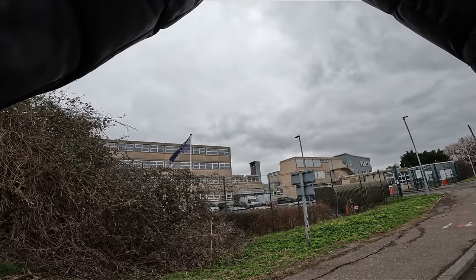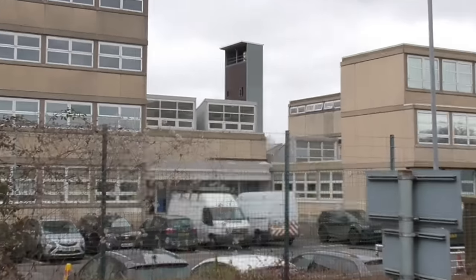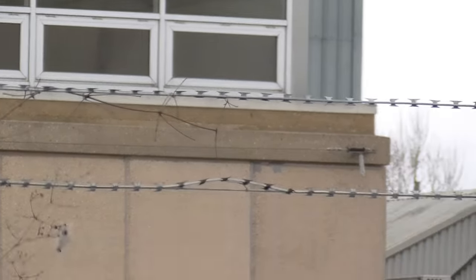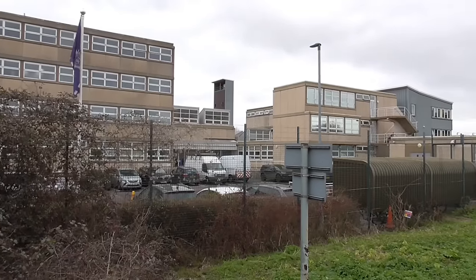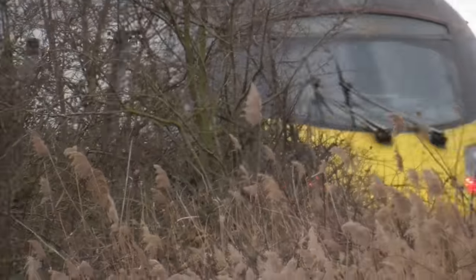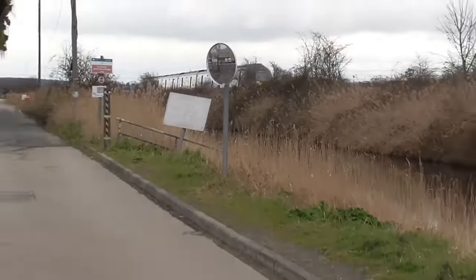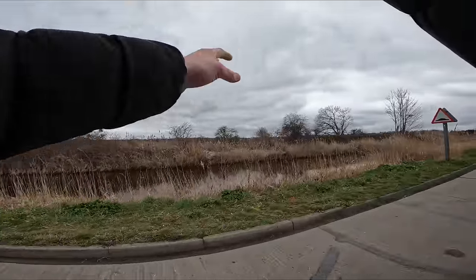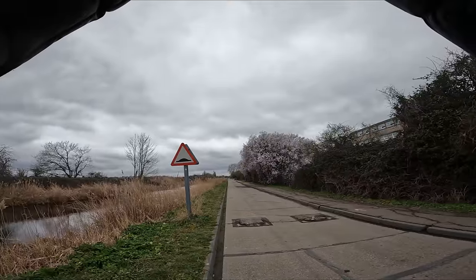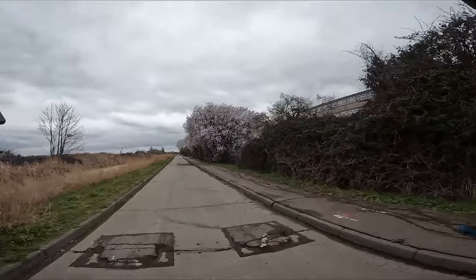So over in the distance, we can see some sort of training tower. Get nice and high up there, look, with some fake windows, and a fake balcony at the top with some clips where you can practice abseiling or something, maybe. So that's the first piece of training building. Oh, and we're right next to the railway as well. What train line's that? Can't quite tell. Lovely setting, right next to a canal or river, whatever it is. Lovely lane, nice and quiet for them. I bet it's not quiet when they start their training though.